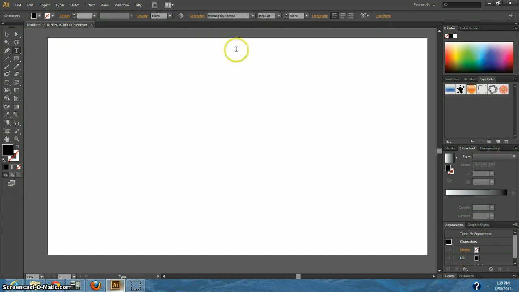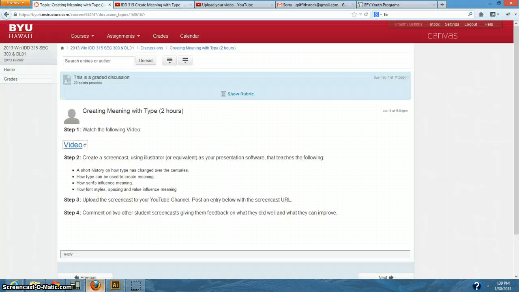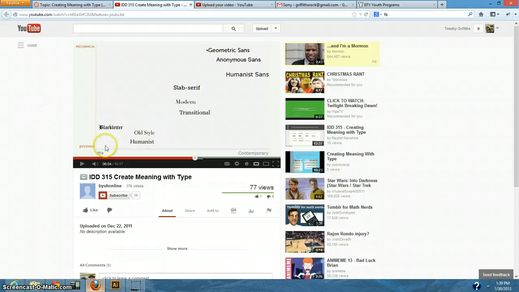And I believe that we had a graph. So right here, as you can see, black letter, old style, slab serif, and then all the sans serifs. And they're more mechanical and contemporary, while black letter, old style, and all the serifs are old and personal. I believe modern looks a little bit older than it makes it out to be.